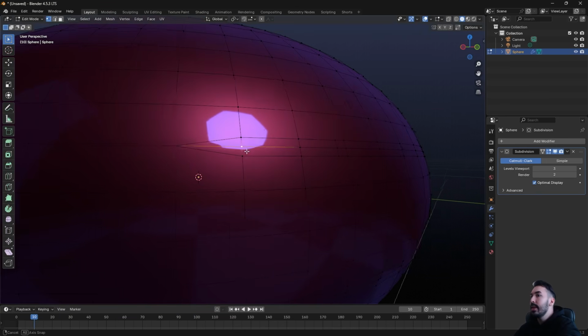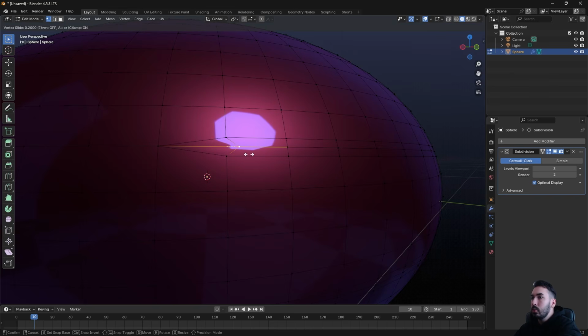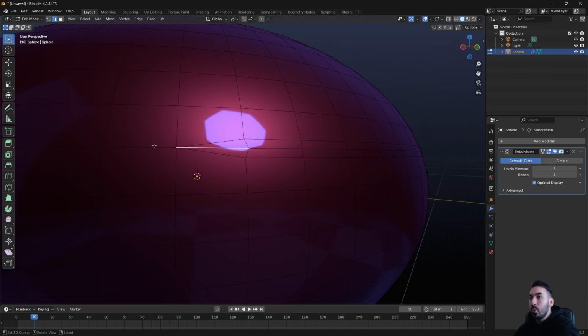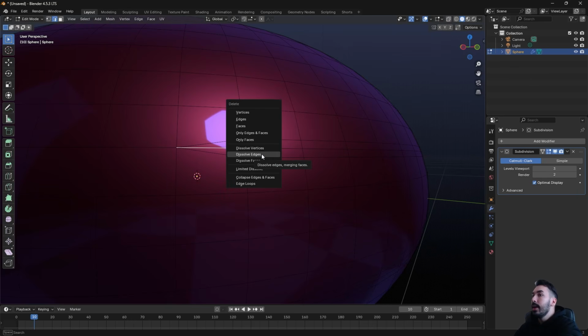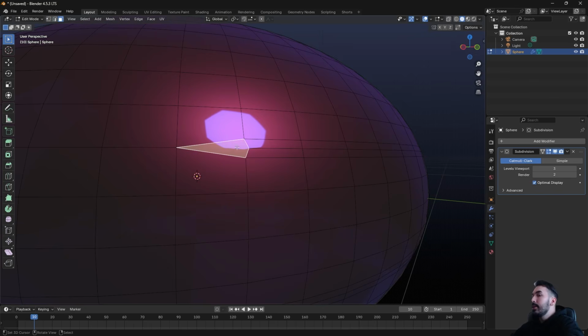So first, we're going to take this vertex, we're going to slide it backwards a little bit like this. And maybe let's just slide it a little bit to start, and we can take it further later if we want to. We're going to select this edge over here, and X dissolve edges. That's going to turn this into a quad. So now we don't have triangles anymore, we have a quad. That's always better than triangles. You always want to keep quads only.